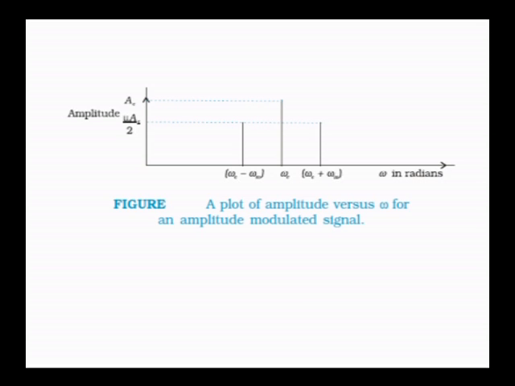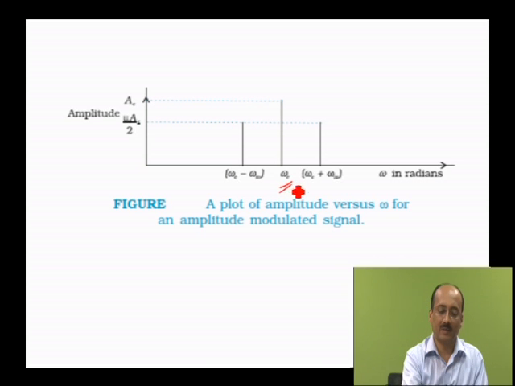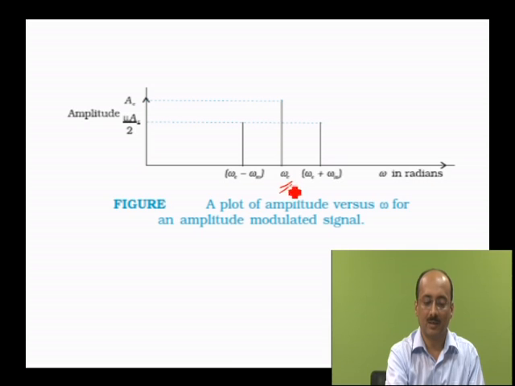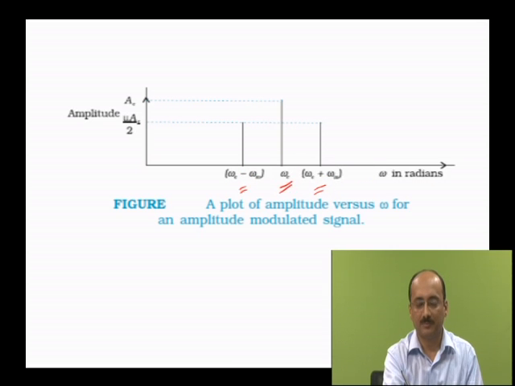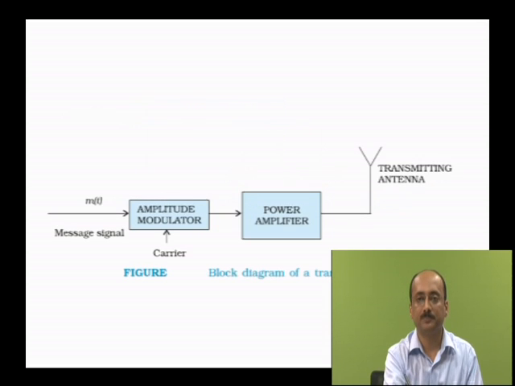And when amplitude modulation takes place, the original carrier frequency is there. Along with that, two more components will come. These are what we call side bands. This is the lower side band, which is the difference between the frequencies of the carrier and the modulating wave, and the other one is the upper side band, where you have omega c plus omega m in terms of angular frequency, or directly you can say fc plus fm, fc minus fm also. Now, in the side bands also, information will be stored.